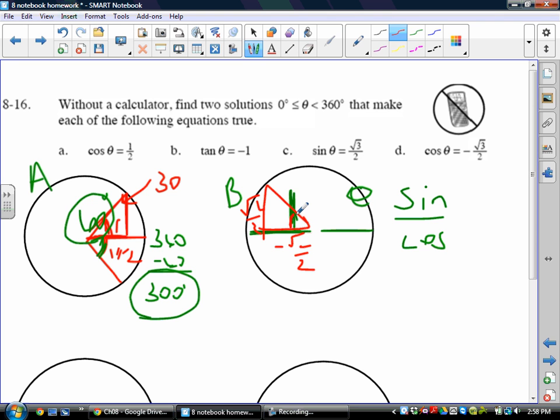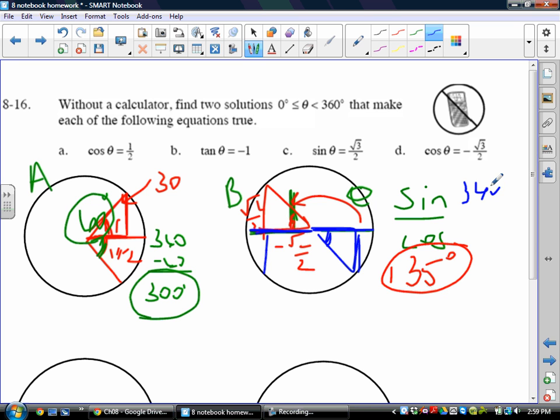And this angle right here, the reference angle, is 45. So I know this whole thing, this angle right here, would be 180 minus 45, which gives me 135 degrees. Could be one answer for part B. Now we also need to figure out where's another spot where tangent would be -1. So the same numbers, but with opposite signs. Here we have cosine is negative, this sine would be negative, so that would not be a -1 answer, but here cosine's positive and sine would be negative. So if we have this triangle, we still know the reference angle was 45, I'll take 360 minus 45, which will give me 315 degrees as my second possibility.